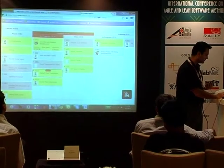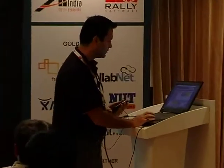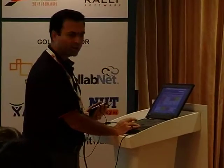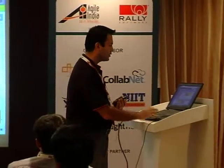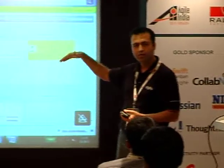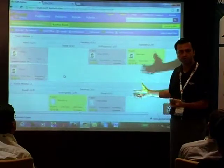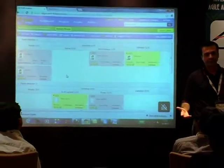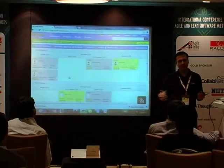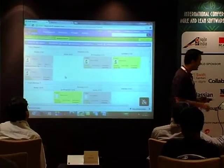You can see the card priority, size, and anything you've been working on. This is a different sample Kanban board — instead of lane-wise, you could set up team-member-wise lanes. This is what we call a swim lane, so you can see team member one's work and team member two's work. It is a very flexible Kanban board that you can split in any way — vertical columns, horizontal columns — get as creative as you want.